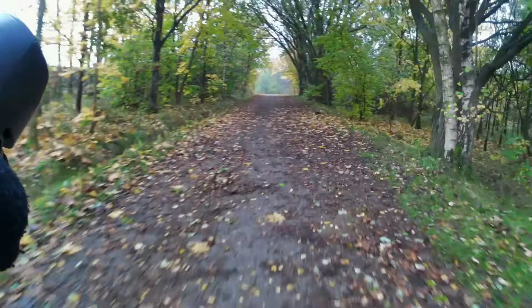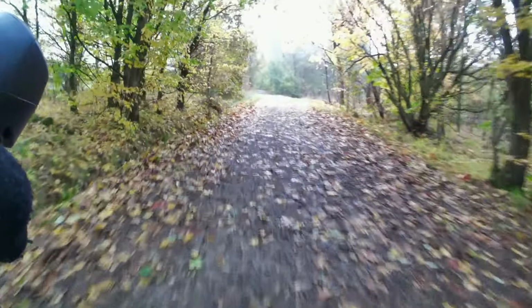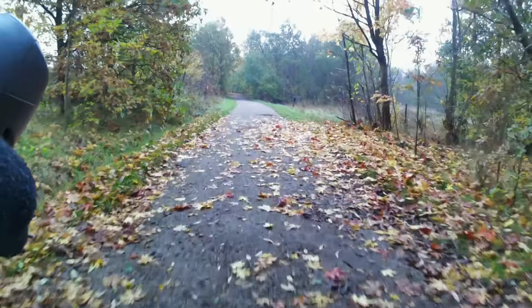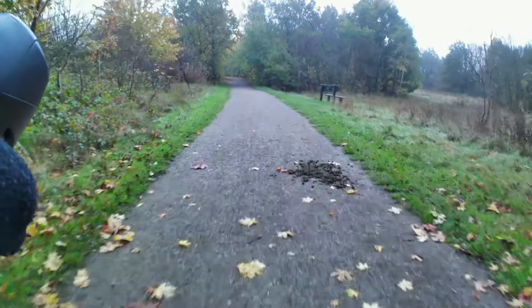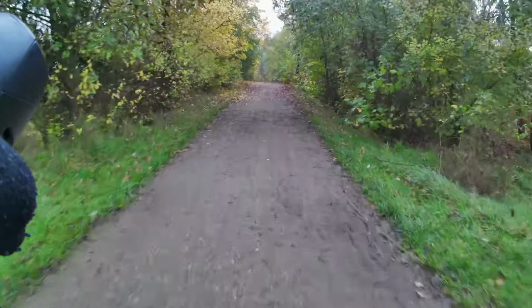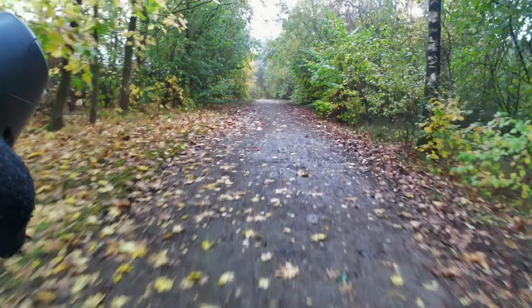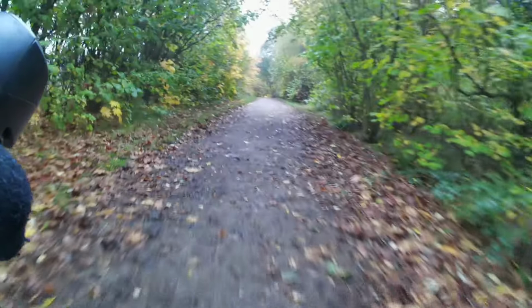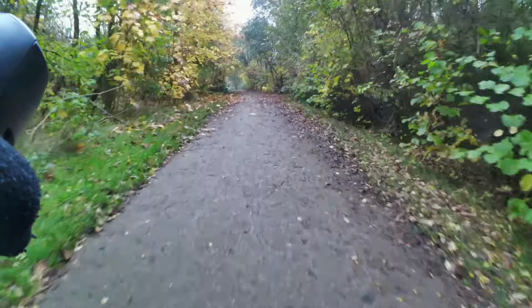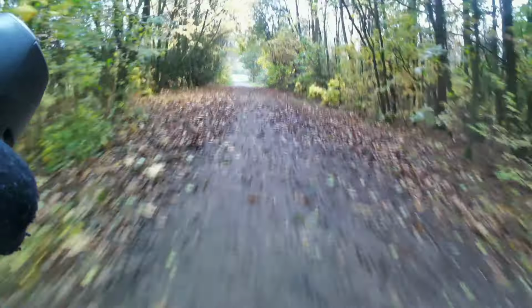and then we approach what was once a railway junction. The line came up here from the pit, and there was another line coming in from our right at about 5 o'clock position. And from there, we have two options. We can go left to Homewood, which we're not going to do today, or we can continue to the right, down towards Tibshelf, and onto the Teversal Trail, which is the route we're going to do today.